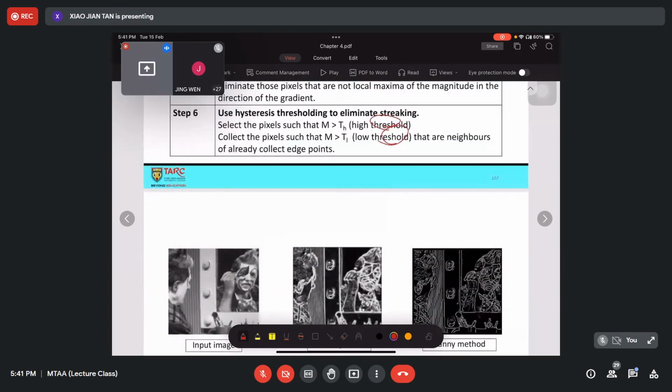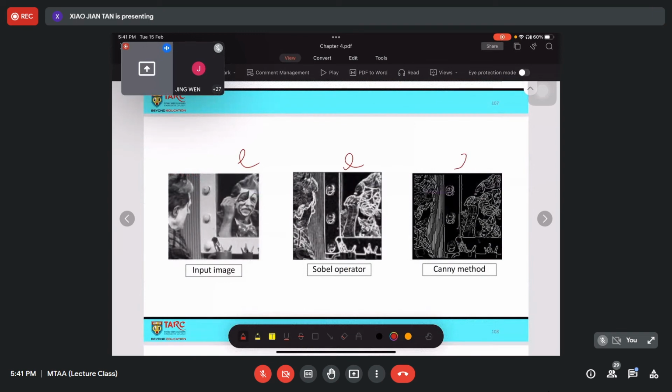So this is the input image, followed by the Sobel operator, and this is the Canny. As you can observe, when we compare Sobel and Roberts, we will find that Sobel is much more sensitive towards high frequency information. So the texture of the hair, the face, the wrinkles, and the vertical lines of the wallpaper are much clearer when compared to Roberts. So when we compare Sobel and Roberts, we take Sobel as the best one. Later on in this stage, we will compare Sobel and Canny.